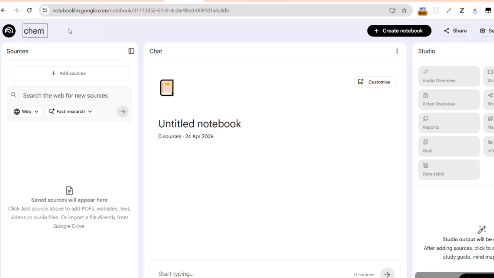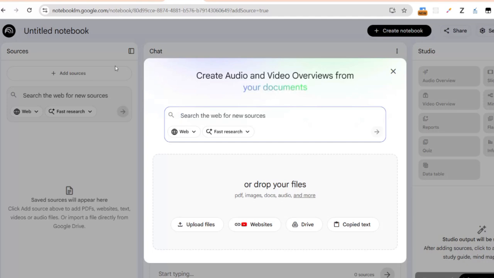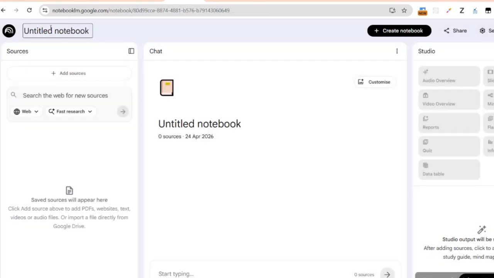Let's just do this. This is going to be dedicated to this subject, or you could create as many notebooks as you want, one for each subject. Okay, Python for those doing programming. So this notebook is created. Make sure you do not have all your courses in just one notebook. Create different courses or different subjects. Have a different notebook for each of your subjects.